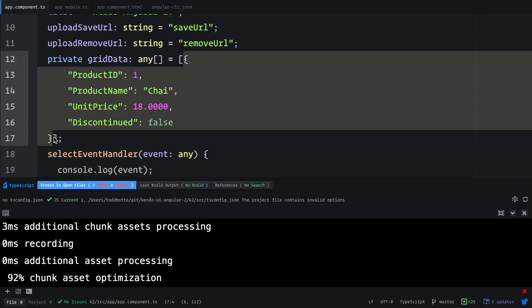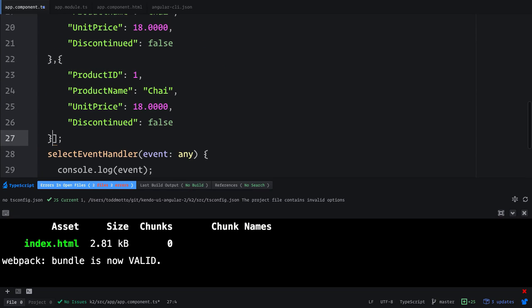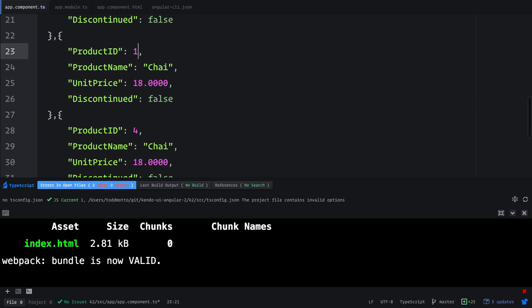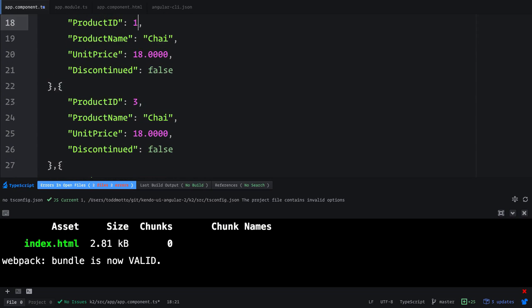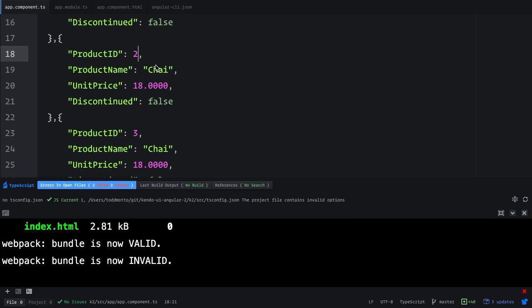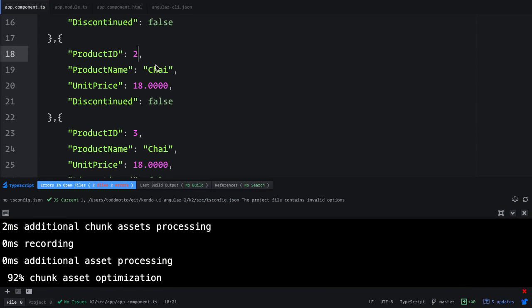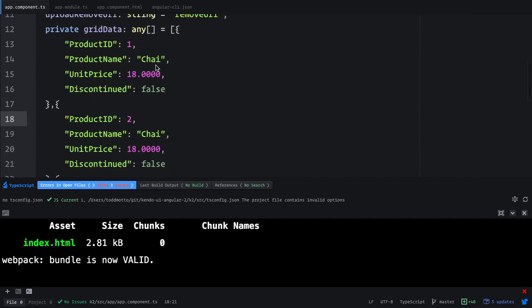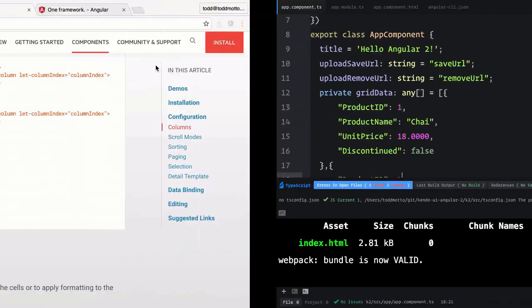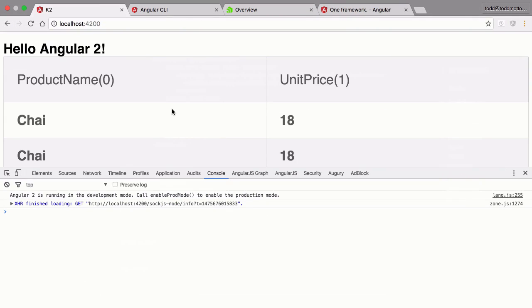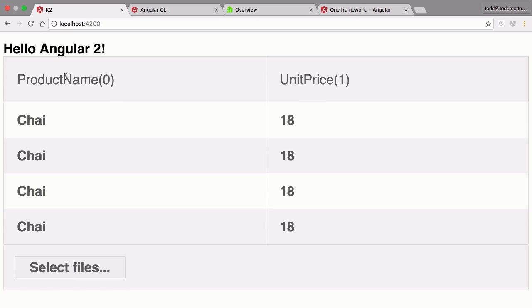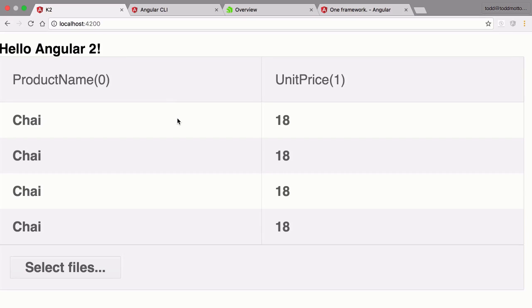And what we'll actually do is just duplicate a few of these so we can see some more information. And we'll change this one to 3, this one to 2, and we'll go ahead and save this out. So this is our final demo. This gives you a really nice introduction to how to use the new components, how powerful they are, and you can see here that we have 4 items inside our grid. We've got things like the unit prices, the product names, everything is listed out for you.